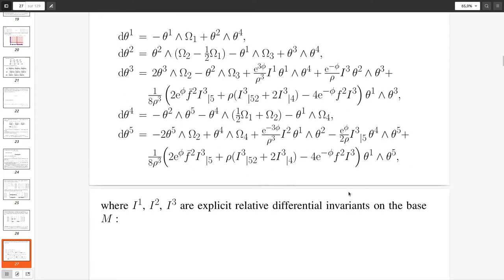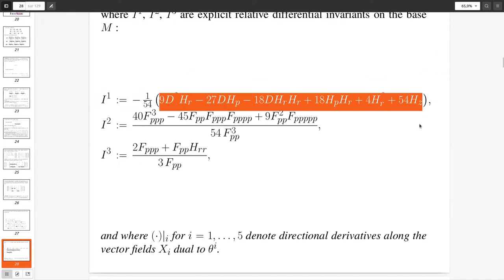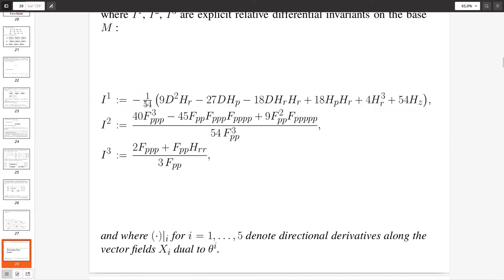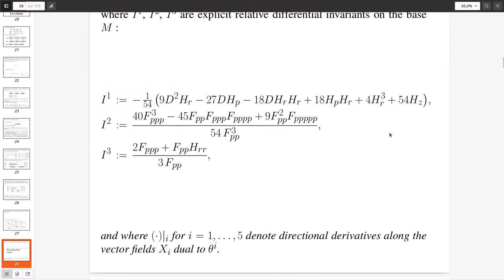I don't want to enter the details because the computation is really crazy, but the good news is that the three invariants that we encounter are relatively simple, and we encounter the Wünschmann invariant here, which was relatively unexpected to us. And also we encounter what is called the Monge invariant that we used in another paper on Einstein-Weyl geometry, because integrating the Wünschmann invariant is something nobody is really able to do, except in specific situations with simplifying assumptions. But on the contrary, the Monge invariant is something very basic. It tells you that the function f as a function of p is contained in a conic, in a plane, essentially. So it's very easy to integrate. And we use this information in another paper anyway.